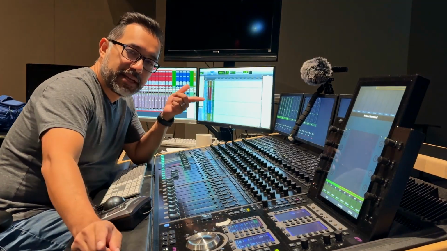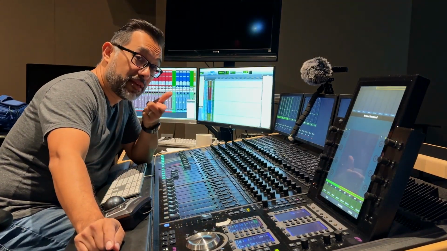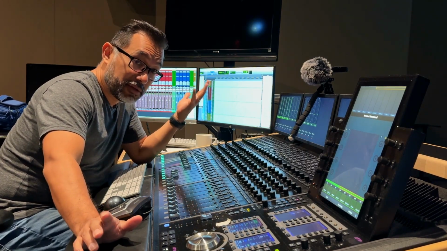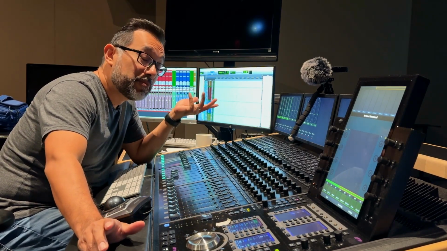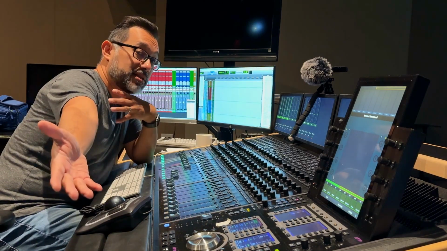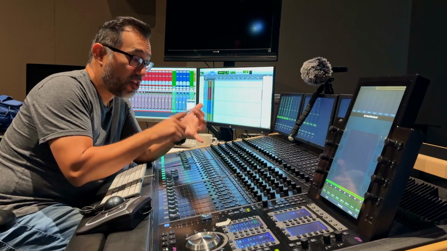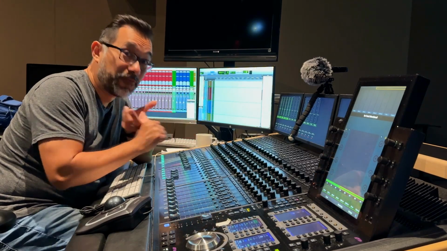Today we're on the dub stage. We are going to take you through how I pre-dub my sound effects for a TV show. So I currently have the room by myself. I mix with a mixing partner who handles the dialogue and the music. I'm handling all the backgrounds, the hard effects, any sound design, and Foley.